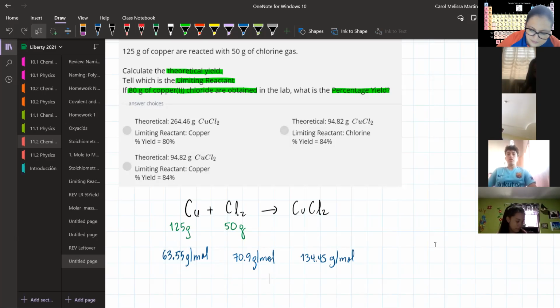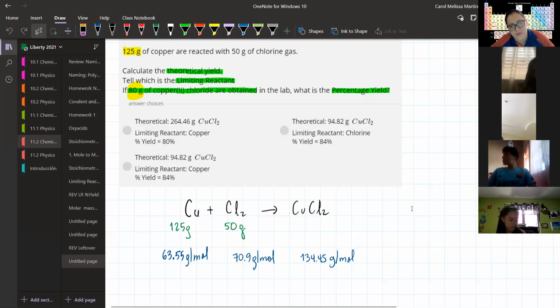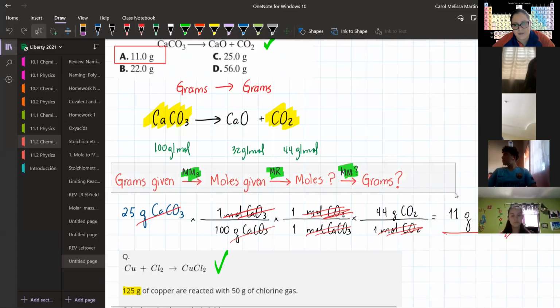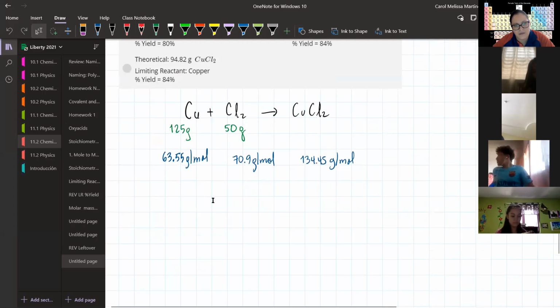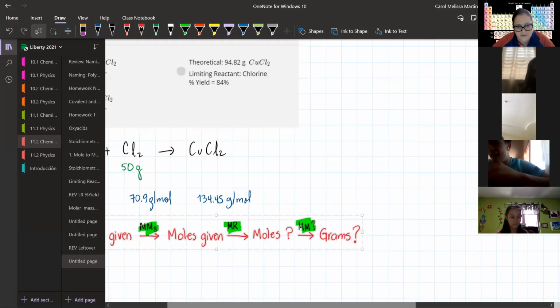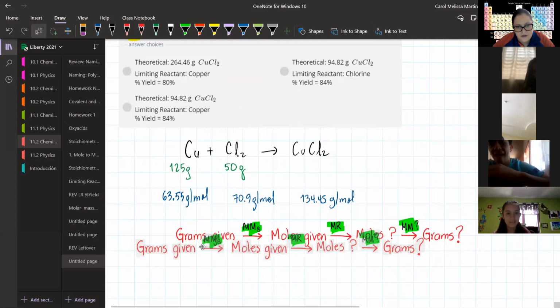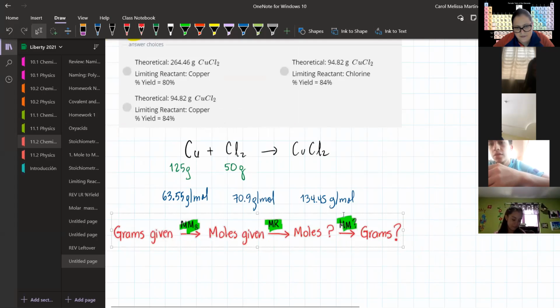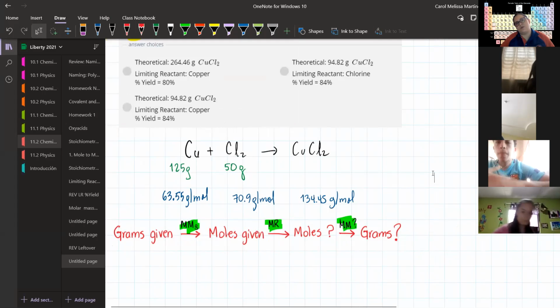Take a look. The procedure I have to do is, they are giving me grams and I'm asking for the theoretical yield, and the problem is mentioning grams too, which means here again we have a grams to grams conversion. You know this is the path. I'm just going to copy and paste because I'm that kind of lazy. So here you have the path. From the path, we can start working on the problem.